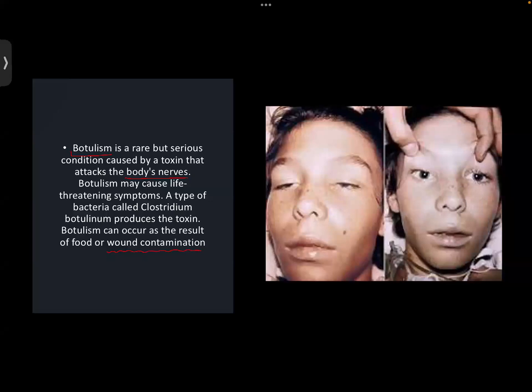Okay, so Arham, see, this is a condition that develops due to food poisoning, and it is caused by a bacteria. In fact, I told you about this bacteria in the previous class. I believe Clostridium botulinum. So this bacteria causes this severe condition, and it produces toxins. And ये toxins क्या करते हैं? Body में जो nerves हैं, those will be attacked by this bacteria.